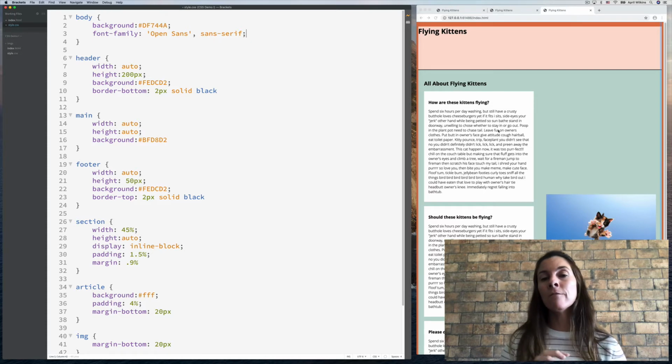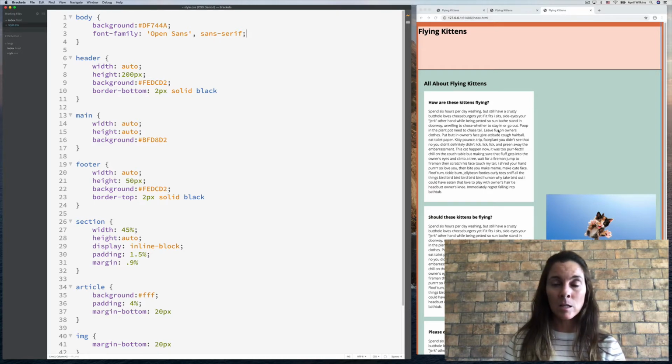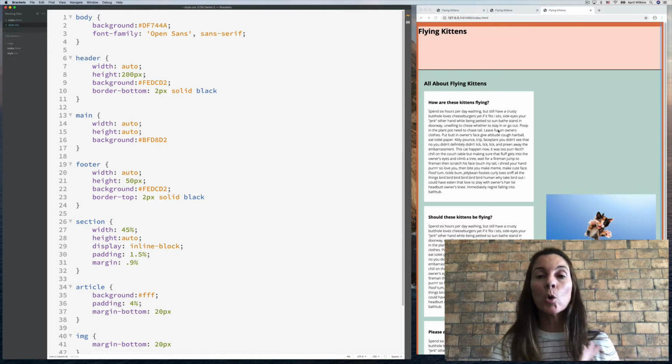But I want a bit of visual variance between my body text and my headings. And usually you do. You usually want your body text and each of your headings to be slightly different so that you can glance through and very quickly see the hierarchy of your document.